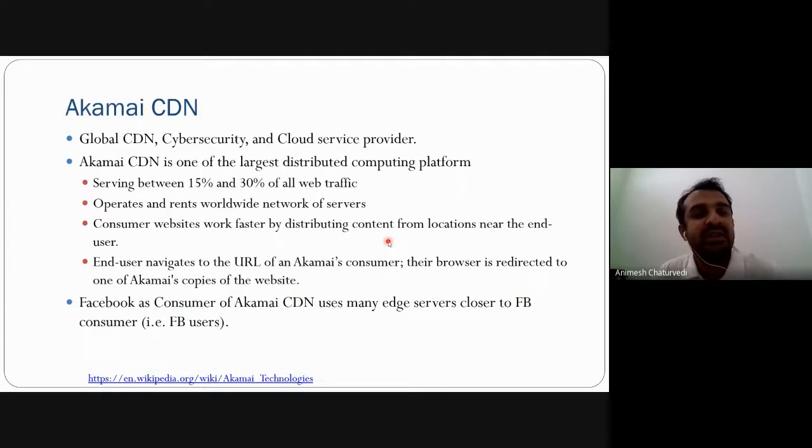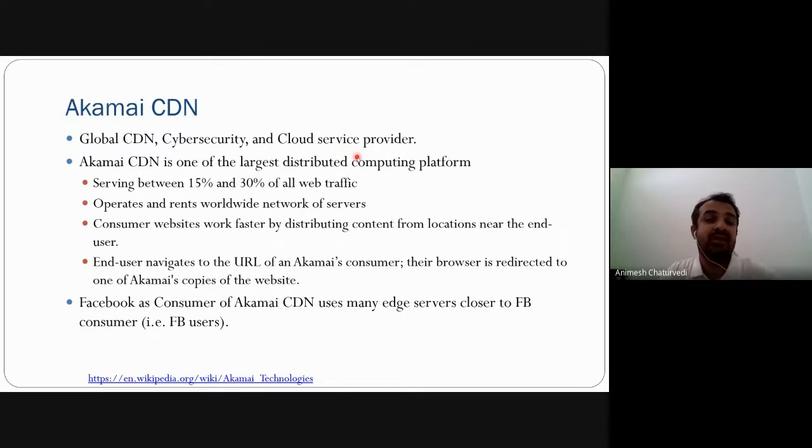Then Akamai CDN. Akamai is the biggest example of a content delivery network. It is one of the largest content delivery network companies. So it's a global CDN, meaning it is globally located all over the world, and it is basically helping in cyber security. It is an example of a cloud service provider.